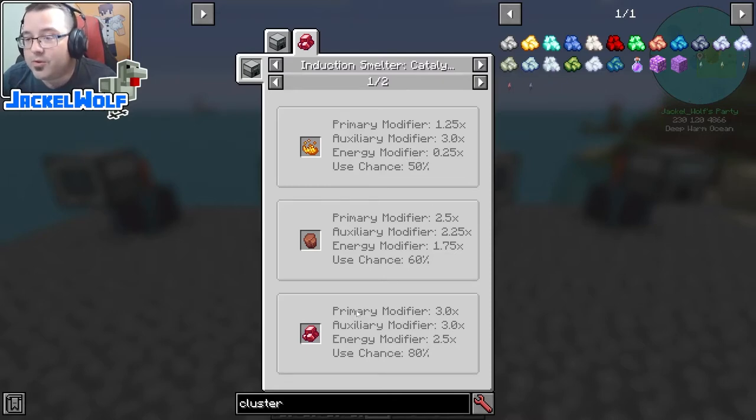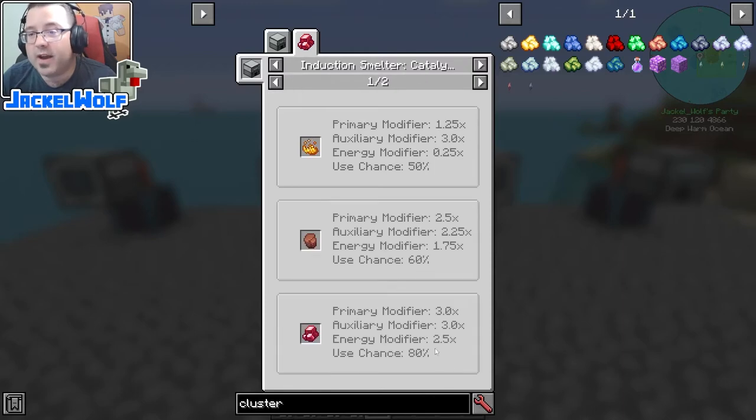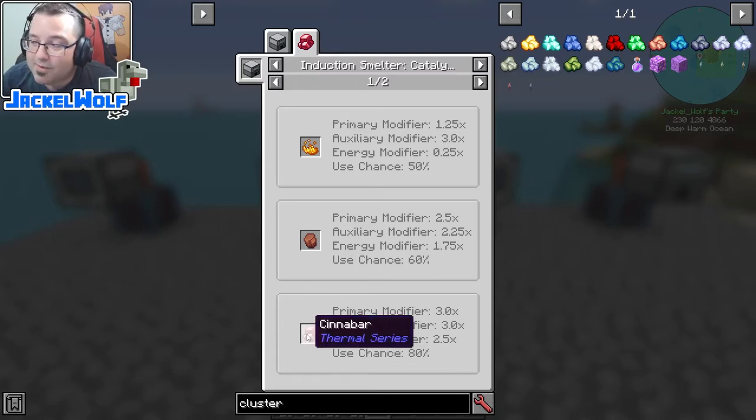What we really want to do is focus on the ones that are going to get us the most output. Now, again, we've got blaze powder, rich slag, cinnabar, and then we've got sand. Looking at the primary and the auxiliary modifier, we've got a 1.75 and a 1.75, a 3 and a 3, a 2.5 and a 2.25, and a 1.25 and a 3. So it's been recommended that the cinnabar is the best one.